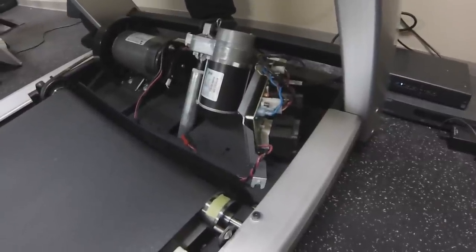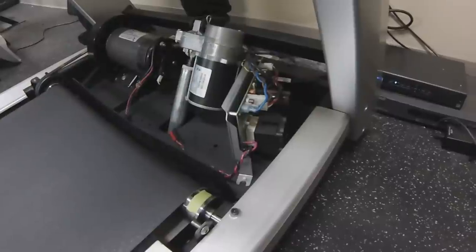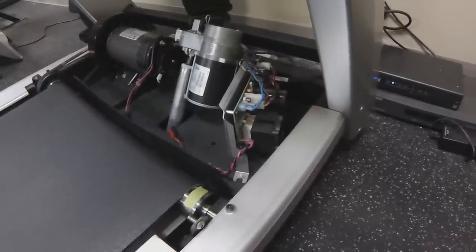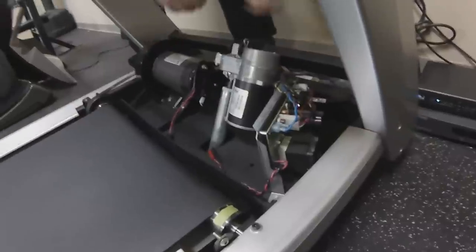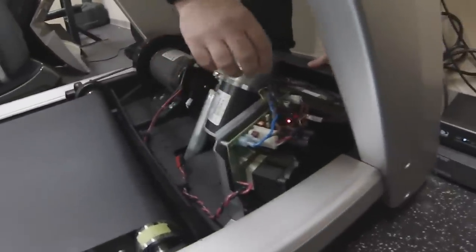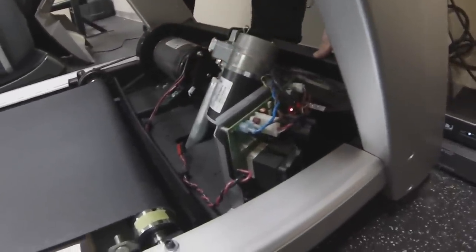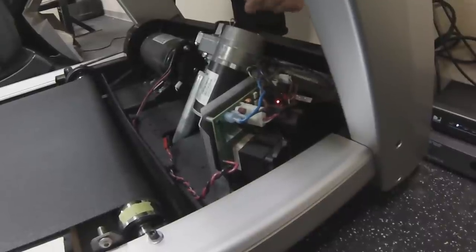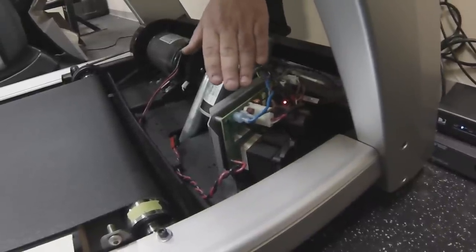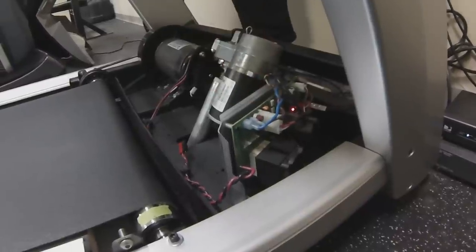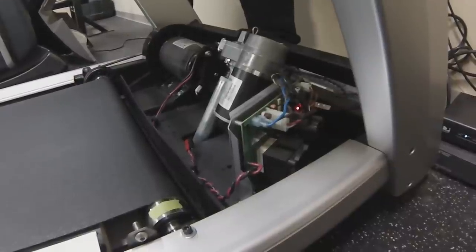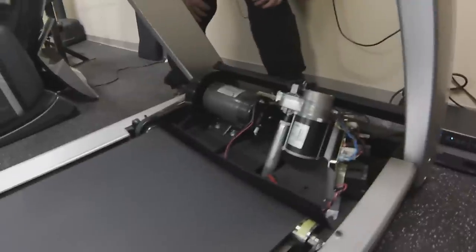That doesn't necessarily mean that it's going out. The problem here is that the console has no power. So there are two LEDs on this board, I think, and one of them is probably your power supply to your upper. So you need to get your schematics for the lower board and figure out what these different LEDs mean. But you can learn a lot about what's going on on your treadmill just by looking at these different LEDs.